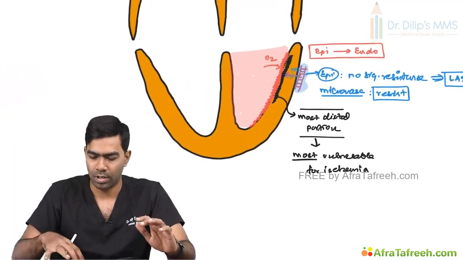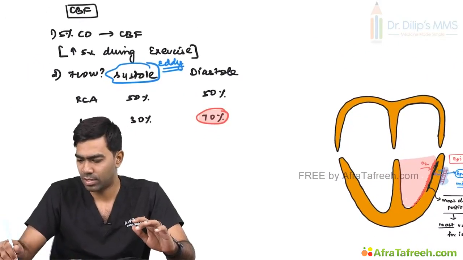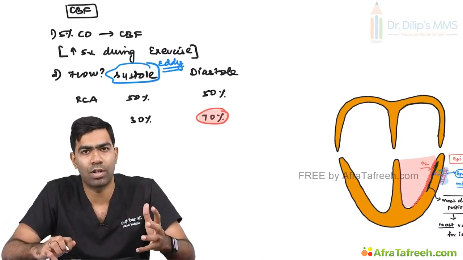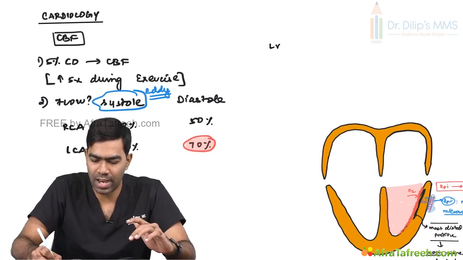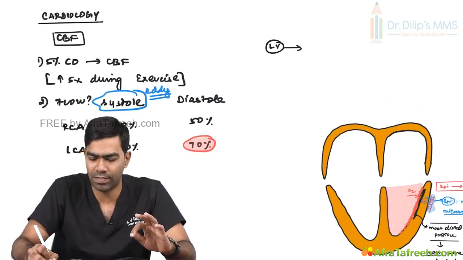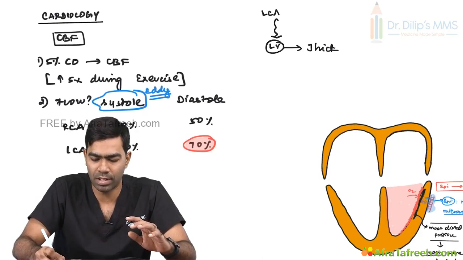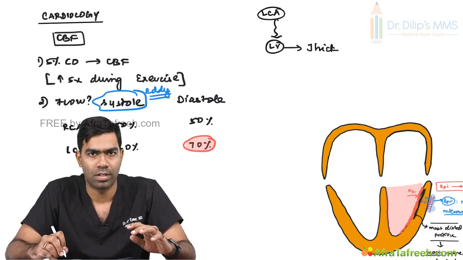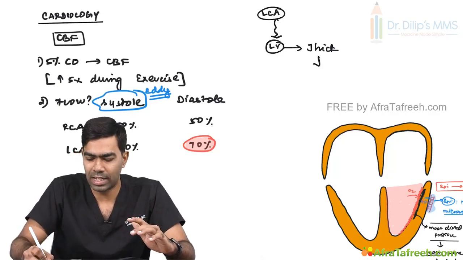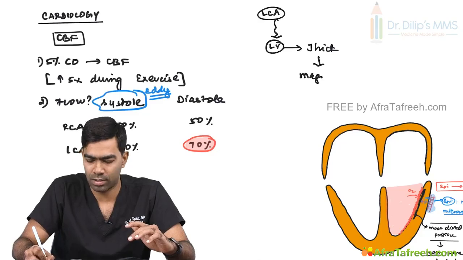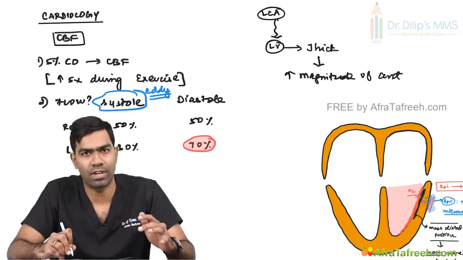Fine. And this understanding will also help in addressing our basic question, which we asked in the beginning itself: why are the left coronaries filling during diastole predominantly and not during systole? For that, we know a very simple fact from the first year itself, that the left ventricle is thicker in comparison to the right ventricle, which is thinner. The left ventricle is predominantly supplied by the left coronary artery and its territory, and the right ventricle is predominantly supplied by the right coronary artery and its territory. So a thicker left ventricle is going to produce a stronger contraction, so the magnitude of contraction will be much higher with the left ventricle compared to the right ventricle.